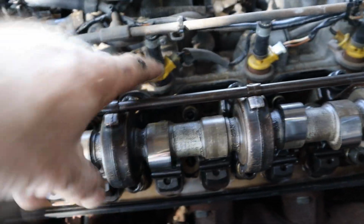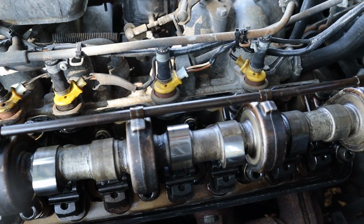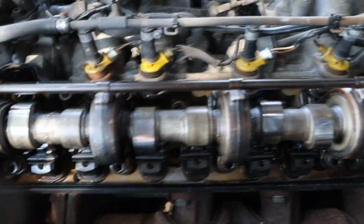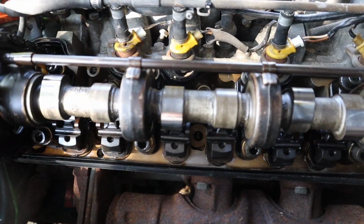And I'm not familiar with the 3.5. My 4.5 has blue injectors. I'm not sure. These are yellow, these ones. I've only ever seen blue ones. So is that normal? You guys probably know more than I would about that. So again, another good result. Nice cams on this side as well.